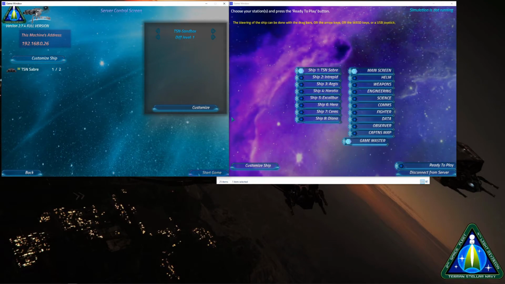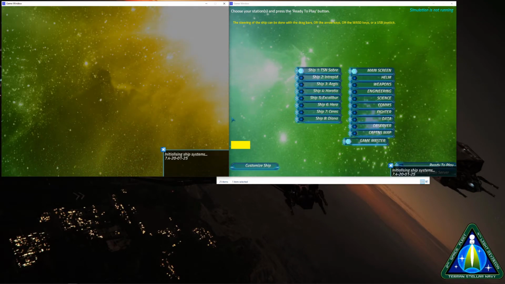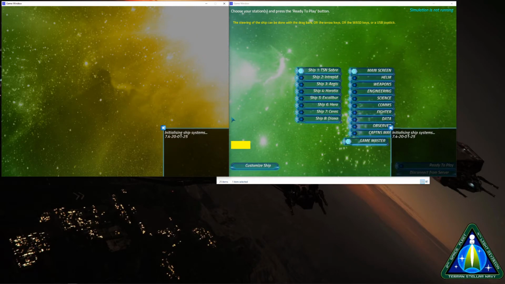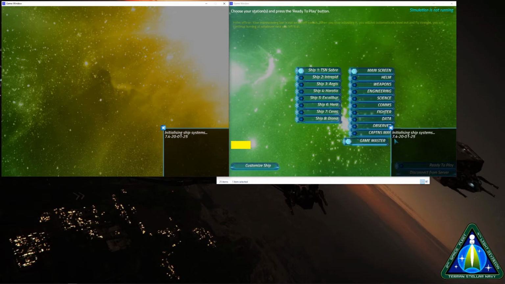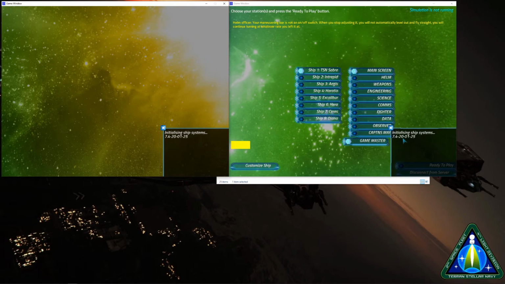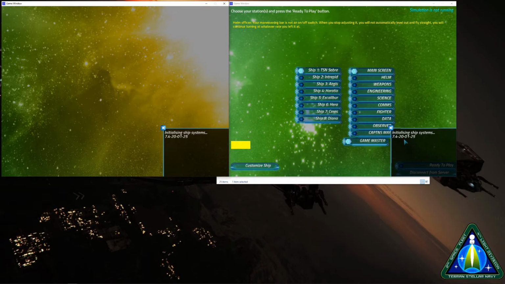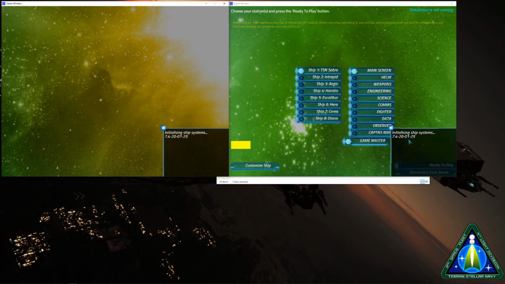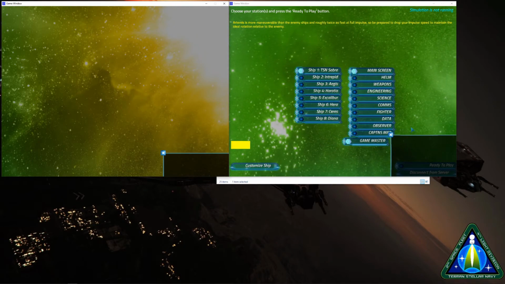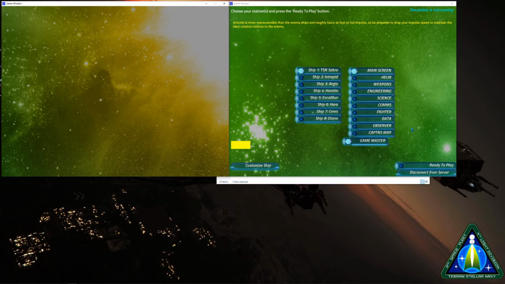Right, once I've done that, I can click start game on the server, and you'll notice that when it starts you'll get a pop-up message. The initializing ship systems message shows you some of the key information. So 7.4 is the version of Artemis. The 20 is the year that this sandbox version was created. The 01 is the month, and the 25 is the day. So this was created this year on the 25th of January. Alright, so you can always check that you've got the latest version by referencing the GitHub as well.